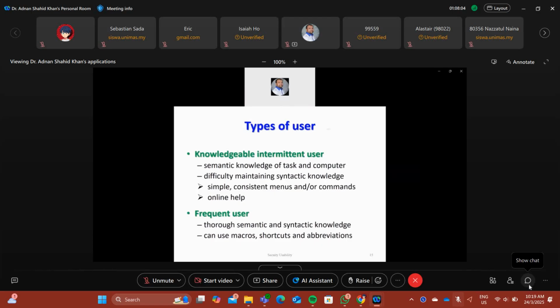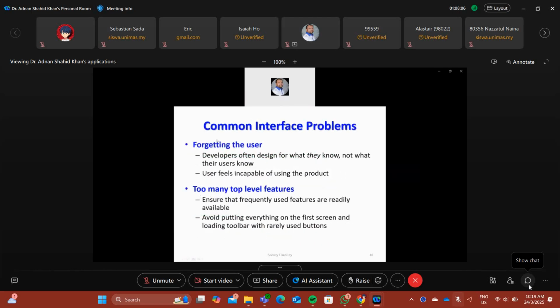Now, common interface problems. If I hire you to design a browser, specifically on security issues, don't forget the user, don't forget your parents, and don't forget us.